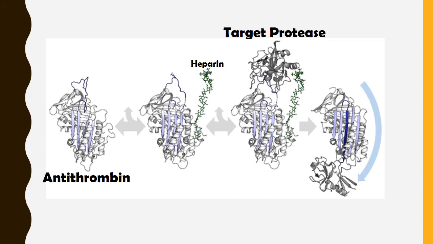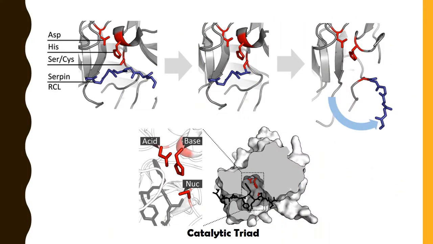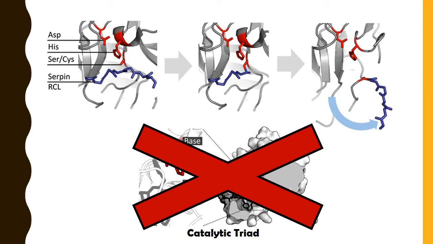When the right serine protease comes along, he guides it towards his reactive center loop. The protease, in its attempt to sever the loop, ends up splitting the loop's serine-arginine bond. Without this stabilizing bond, Antithrombin's reactive loop is released and Antithrombin springs into action. Before the protease can finish cutting, Antithrombin switches his conformation and finally forms the serpin-protease complex he's always wanted to be. With this conformational change, the protease's serine, having been attached to the reactive loop, is pulled out of position. Its catalytic triad is no more and Antithrombin remains attached to his protease friend.